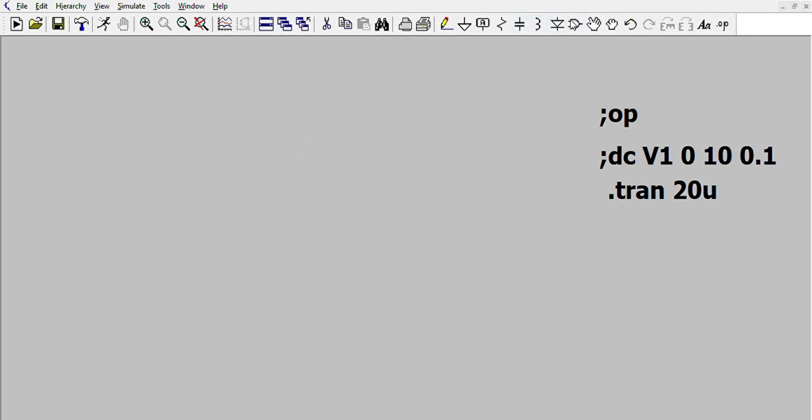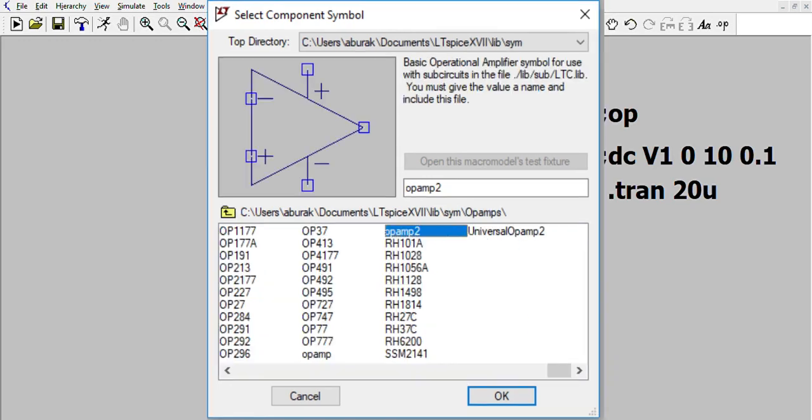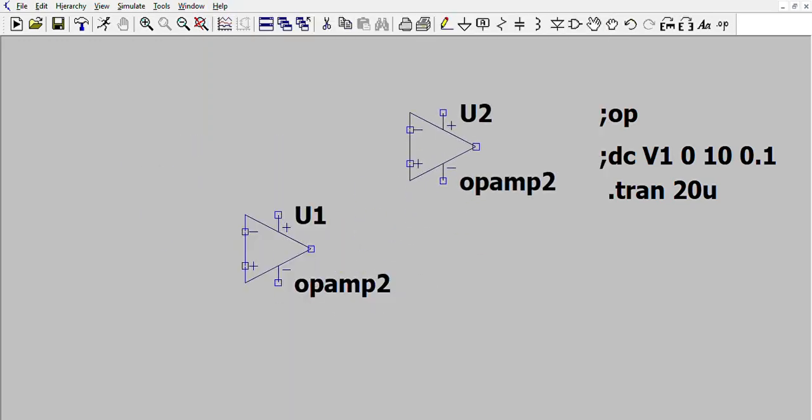Click the component, and here there is a selection for op amps, and we have an op amp 2. Then press OK and put the operational amplifier like this. And as you know, we need plus and minus 15 volt. We need to make sure that it's operating.